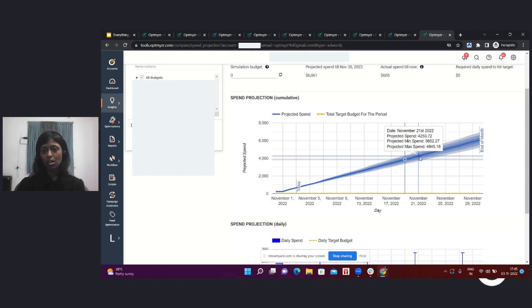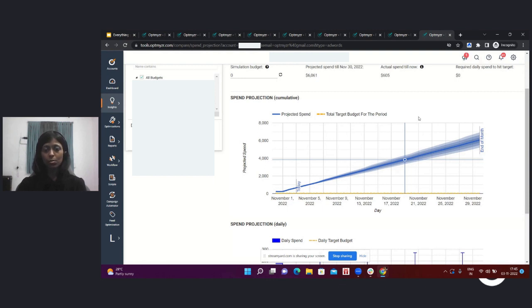So if there is a spike that we are telling that it's going to happen during the end of November, based on that, you can see the varied range of projected minimum and max spend. And that is all the things that it's taking into consideration to give you these numbers, right? So this is a great tool for you to know beforehand what is going to happen, how much you're going to spend.